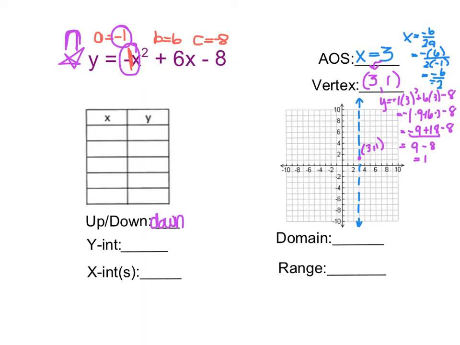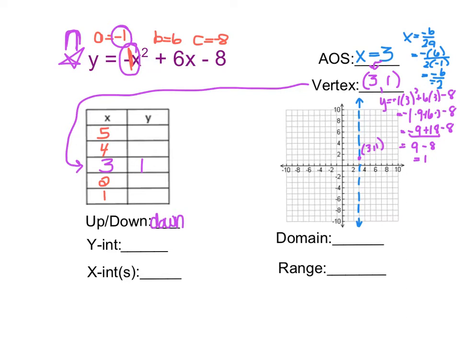So what I do next is I take my vertex point and I want to find points around it so I can get an accurate picture of what it looks like on the left side and the right side of our axis of symmetry. So I'm going to take this vertex point and put it into the middle of my table. And then I'm going to calculate some y values around it. If I go to values that are slightly bigger than 3, I get x is 4 and x is 5. And if I calculate values smaller, I get x is 2 and x is 1. So now I'm just going to go through the process of calculating these points.